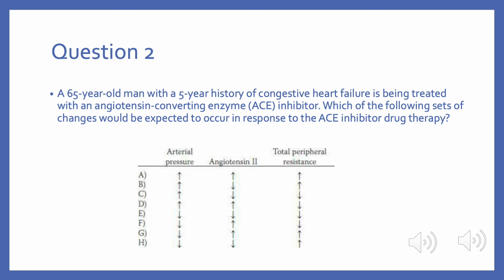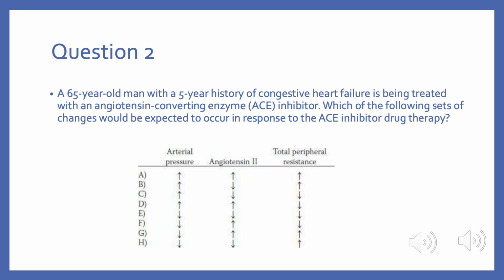All you need to know is the physiologic function of the enzyme ACE. Once you know what it does in the body, then you can very logically infer what will happen in the body when you inhibit this enzyme. And this is exactly what this question is asking you. So, what do we know about angiotensin-converting enzyme in terms of angiotensin II, for example, the second column? ACE converts angiotensin I to angiotensin II. So when ACE is working, doing its job, there is an increase in the level of angiotensin II.